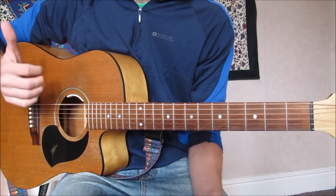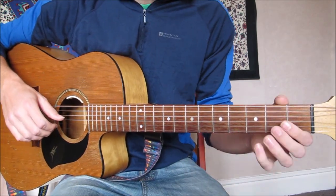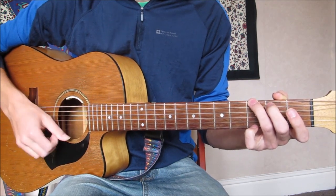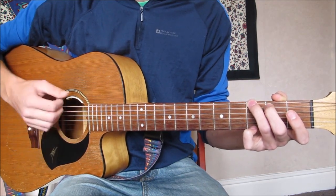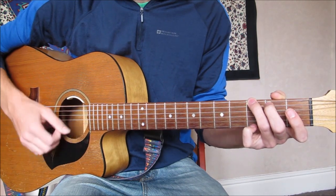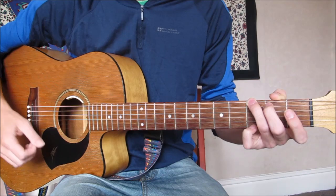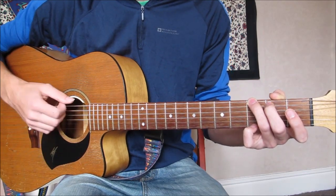So the complicated bit, let's talk about the rhythms. So we start with that bar of G. We're going to have pick, down, down, up. 1, 2, 3, 4 and. Sorry, that was a bit too quick. 1, 2, 3, 4 and.